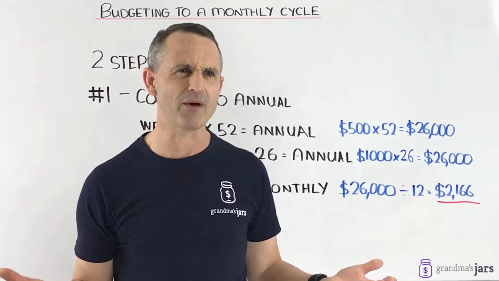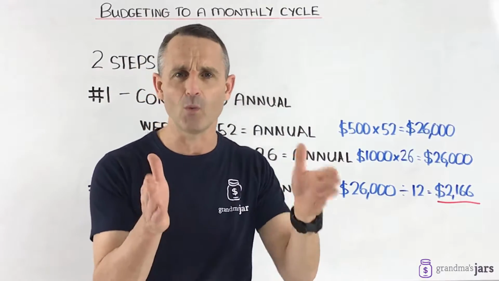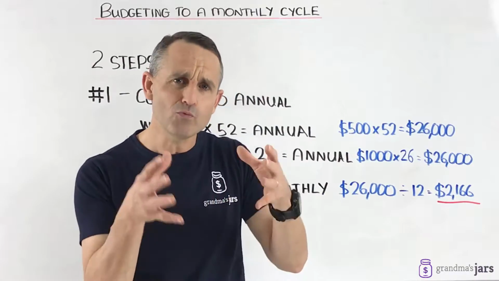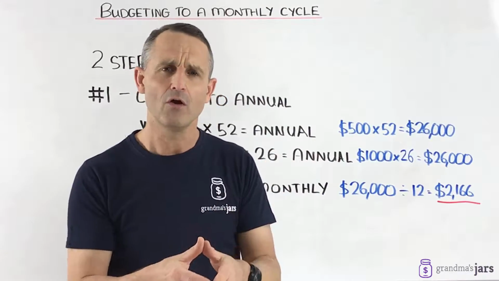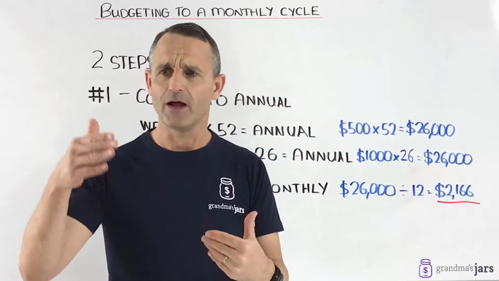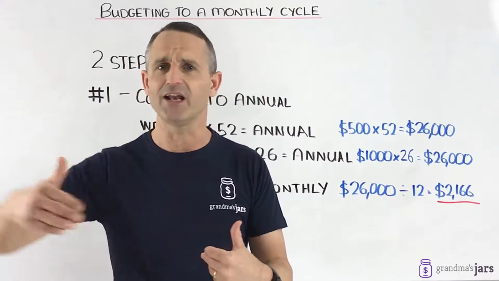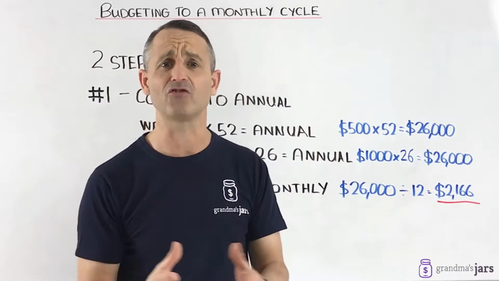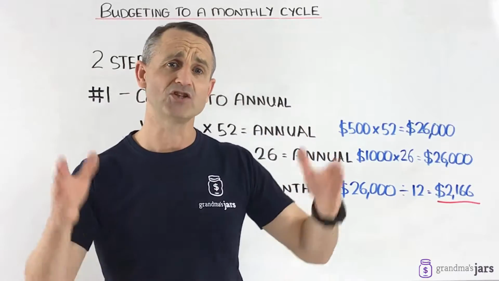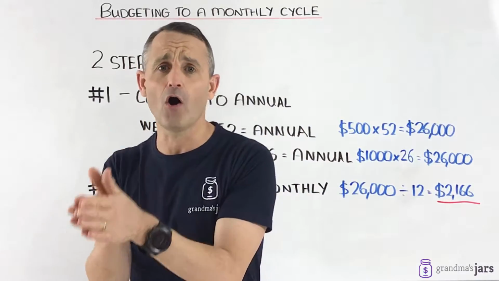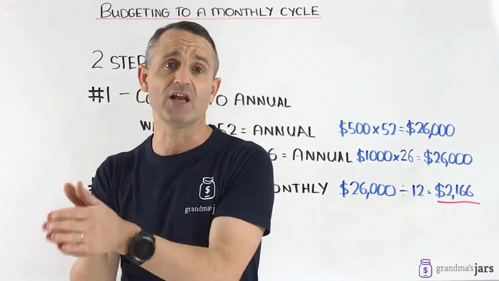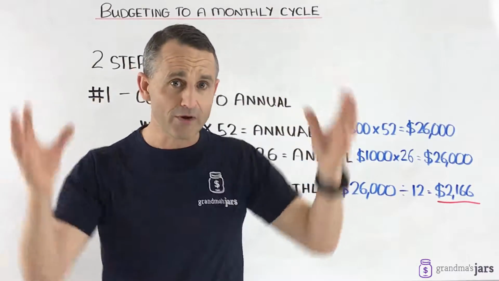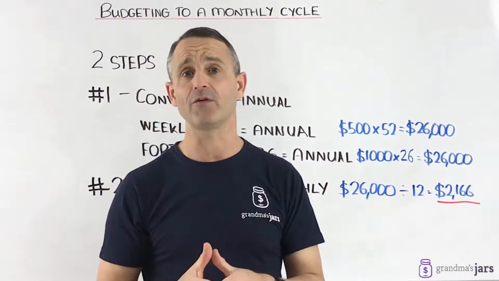And not only that, but not a lot happens in one specific week. So it's too regular to do it on a weekly basis. Fortnightly is difficult because the end of a fortnight could be at any point in a month. So it makes it hard to track. So that is why we choose the month, where there's a very obvious end to the end of each month. So, three reasons why we do budget to a monthly cycle.